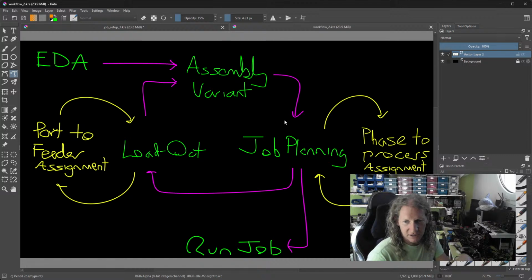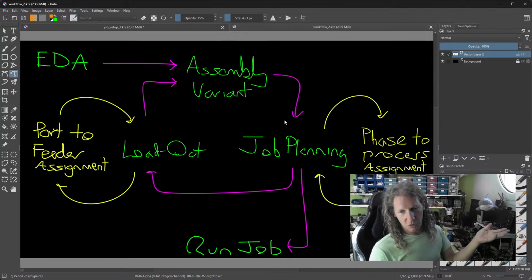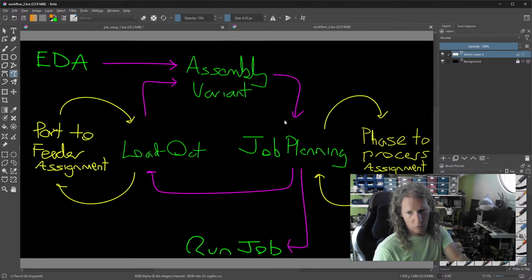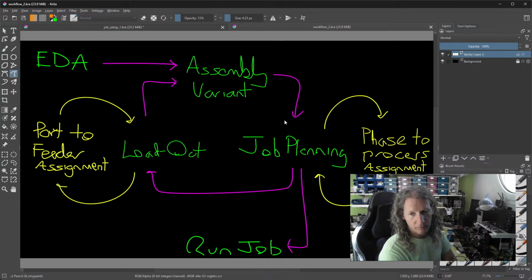Which is changing the load out of the machine, putting the feeders in there and so on, as in matching the loadout that you want to what's currently in the machine. And then the next phase might be doing the other side of the board in one go. So 4 phases to a job. And then maybe there's a couple of through-hole parts on it, which is your 5th phase or something like that, right?